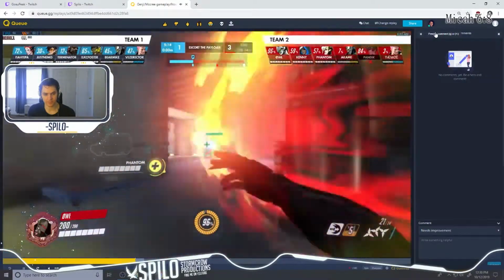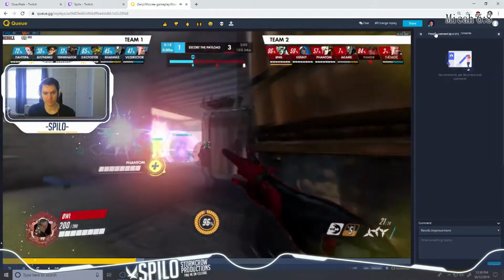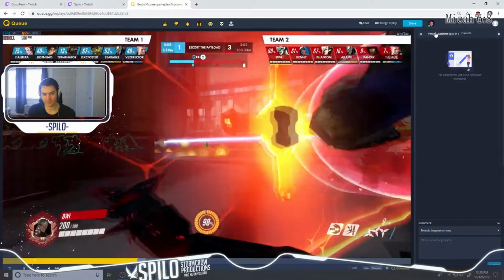Ooh. That's fine. Another problem is he's not setting up on high ground now. Mm-hmm. Like you said, playing like a McCree. Why are you here? I think it's just that.